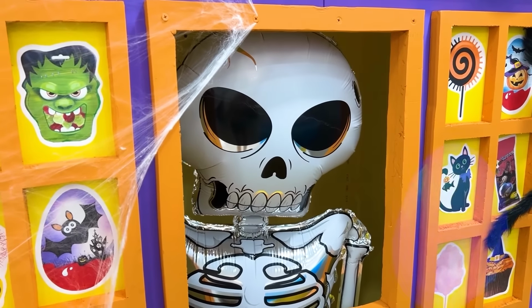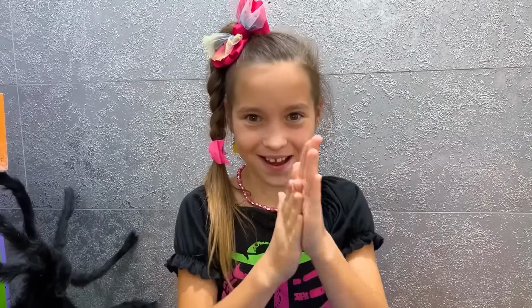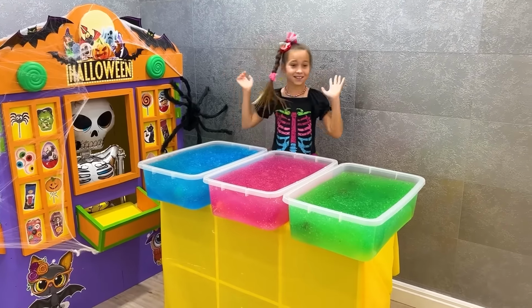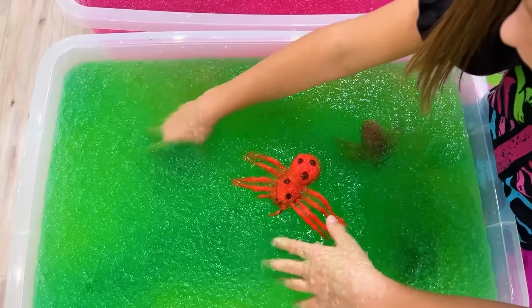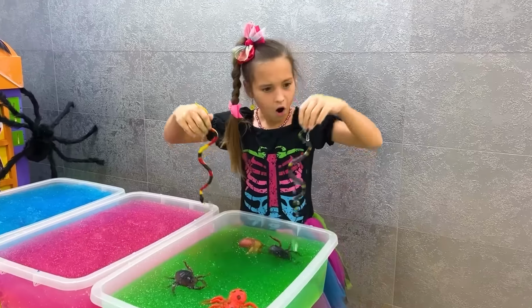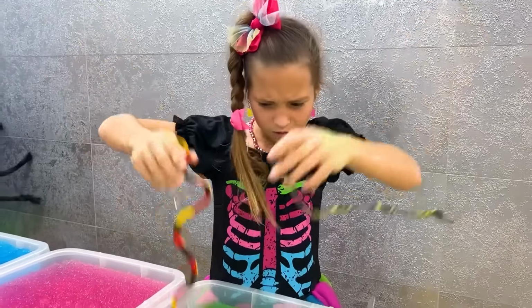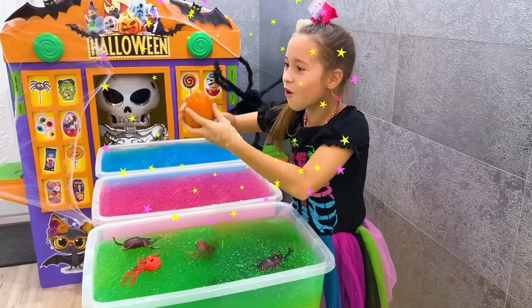Colorful jelly! You'll find the key in the egg! In the egg? Well, let's try to find it! So, I'll start with the green one! Wow! Snakes! Oh, I don't like snakes! Where is the egg? Here it is!